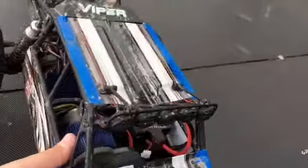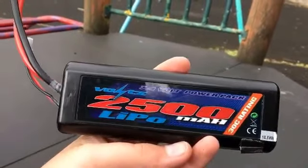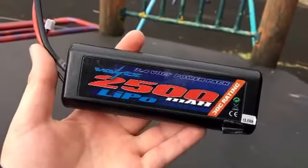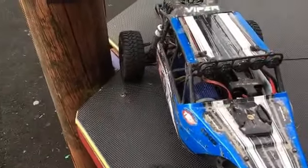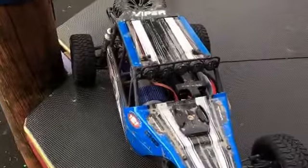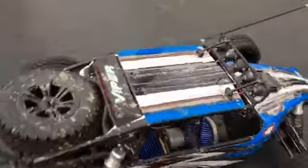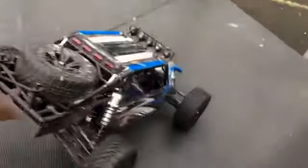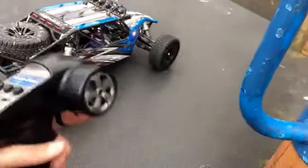There's the batteries in there, which if you are wondering which batteries I use, I just use the regular LiPo 2005. I have got a 3000 edition, which I think had a tiny bit of a visible notice, but I think it's just my eyes actually. So yeah, it's a pretty nice car. I've had it for a long time actually, more than a year now. And radio transmitter here. Don't know what any of these buttons are for. It's just regular controls.